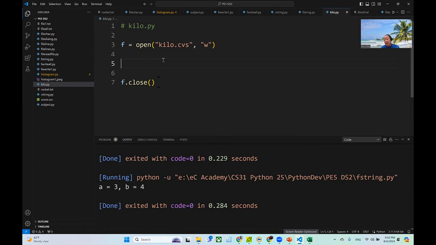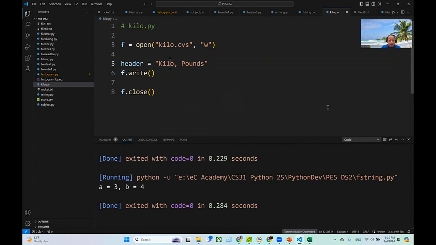Now we want to have a table to convert the kilo to pound, okay? So I'm going to have a header. The header will be kilo versus pounds, and then you do f.write.